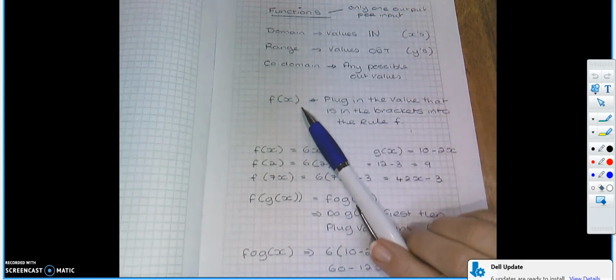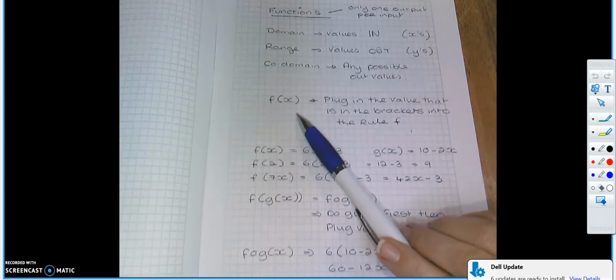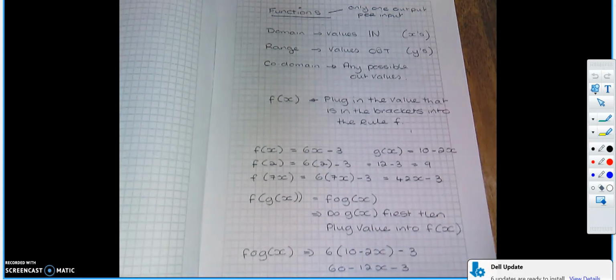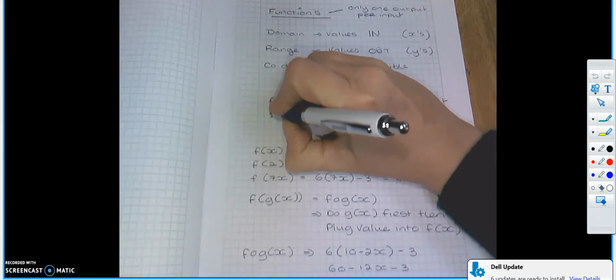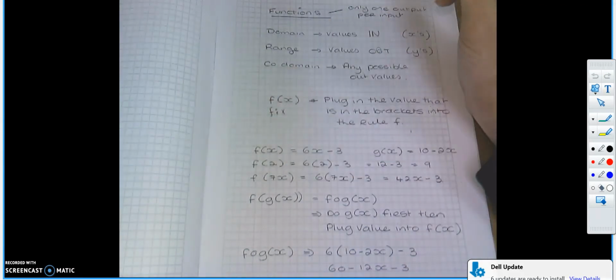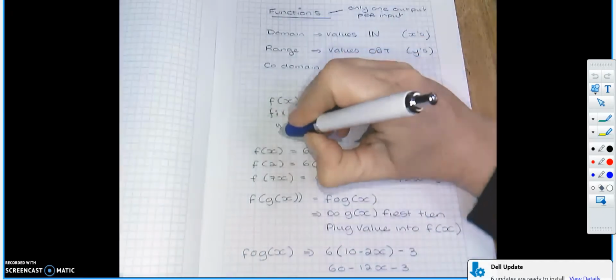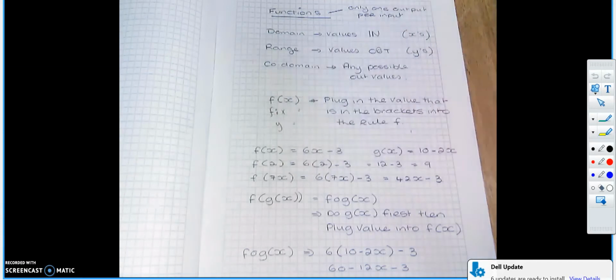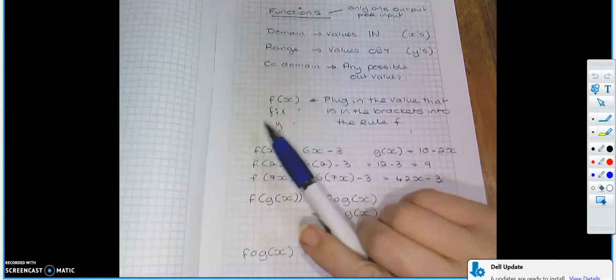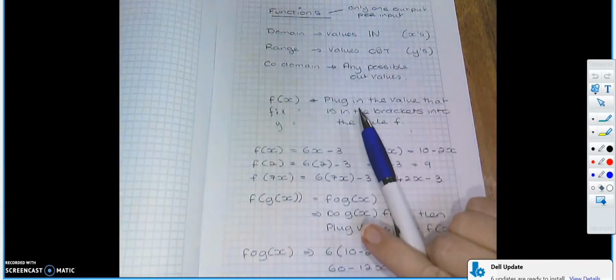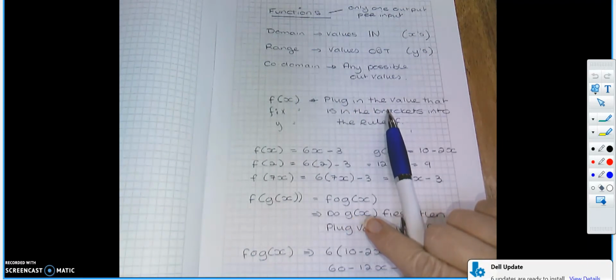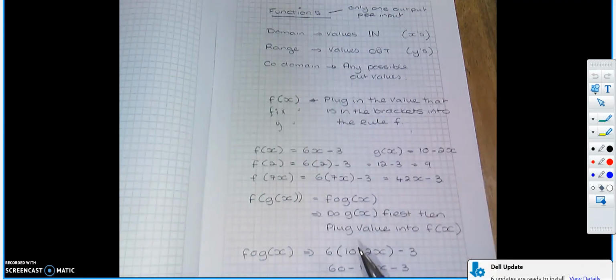All right. So f of x is your function. It's one way of writing the term. You can write it as f with brackets and x, you can have an f with two dots and an x, or they can just call it y. They're all referring to exactly the same thing. If they give you it in the form of f with a bracket and x, what you basically do is plug in the value for your x instead of the x in your rule. It sounds like it makes sense, but it's easier to show you with an example.